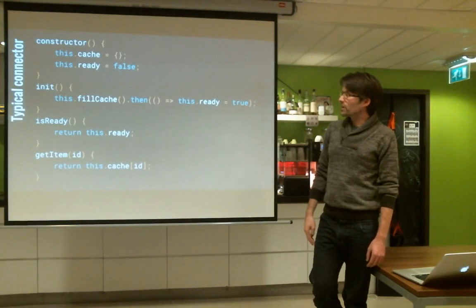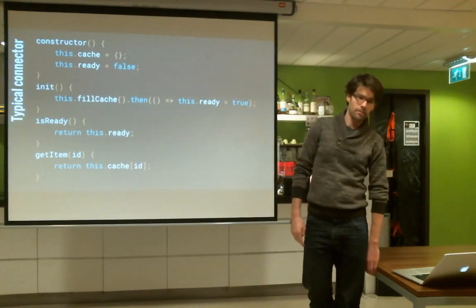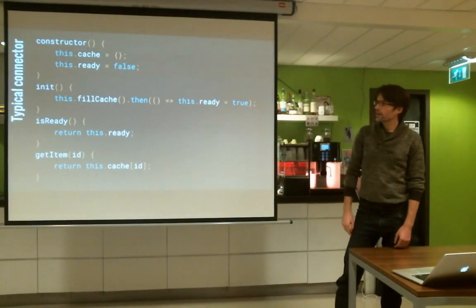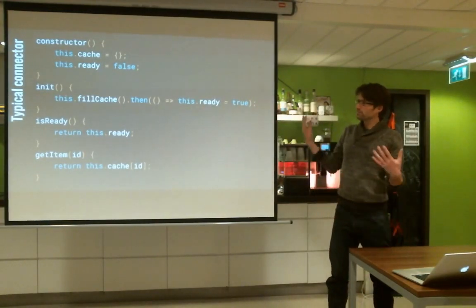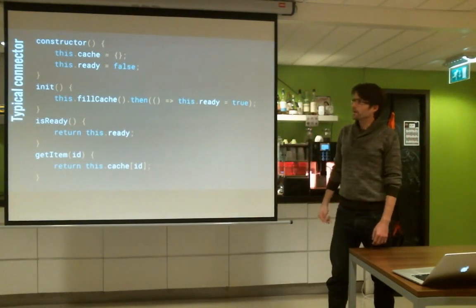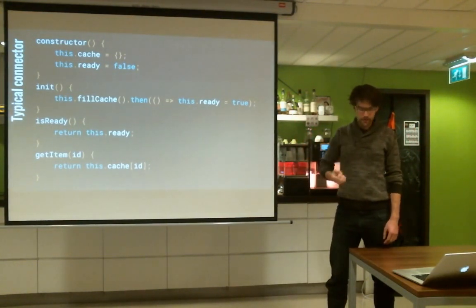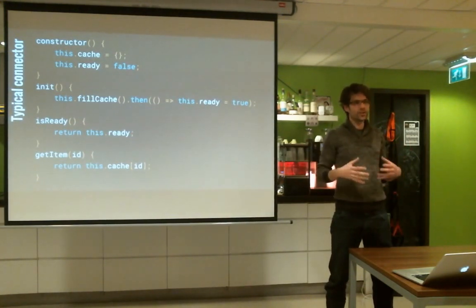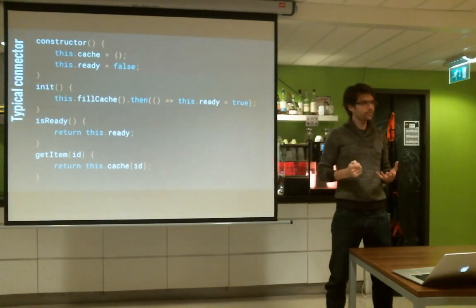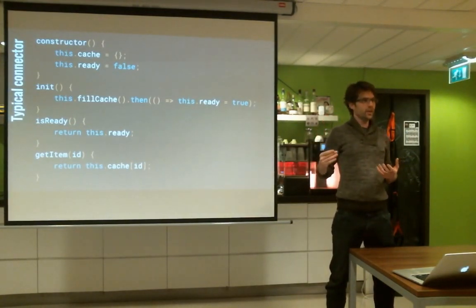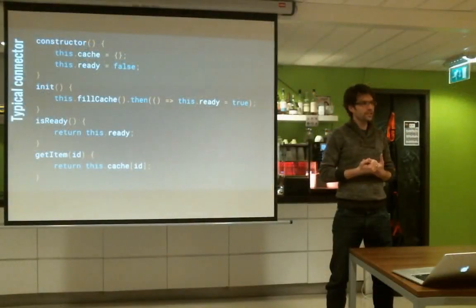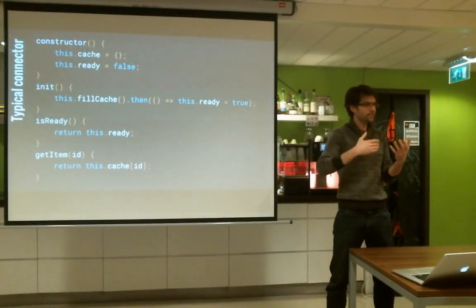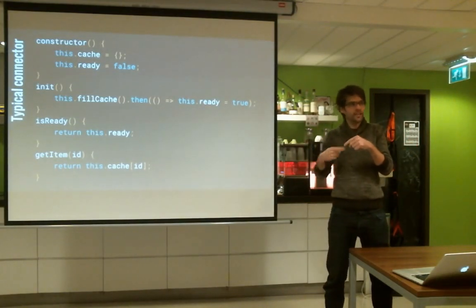And what I found to be a nice way to implement a connector is this, typical connector setup. What I liked about GraphQL is it really helps you also pre-cache the stuff that you want to deliver to customers. I'm relying pretty heavily on external APIs, which don't have to necessarily be fast. So in a lot of cases, I want to pre-cache that information, and then when someone requests it, I give it from the cache, and in the background, I just update the cache every once in a while.